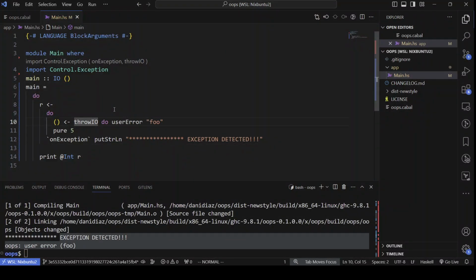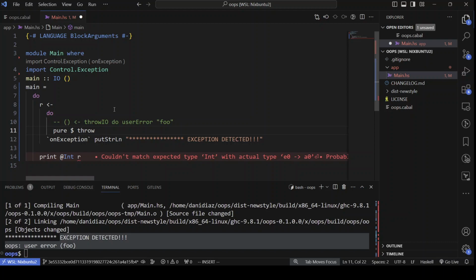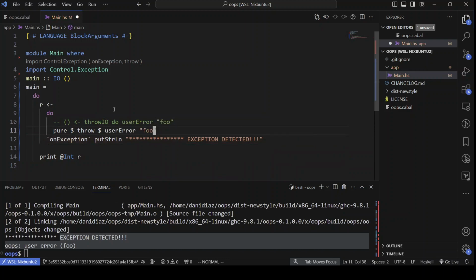So what we could do is, okay, I'm going to comment this and use pure throw. So if we look here, throw has type Int.